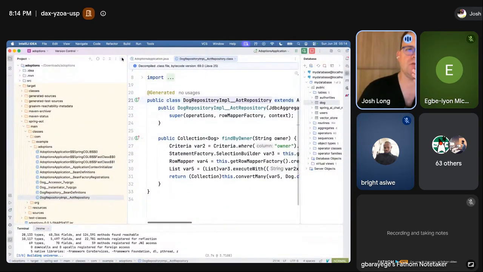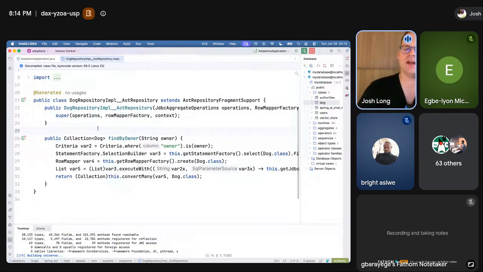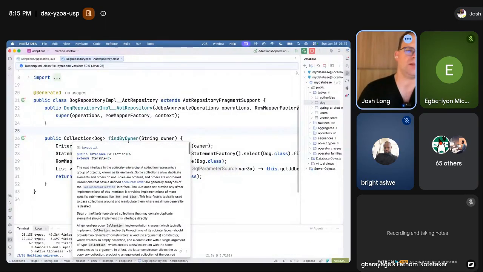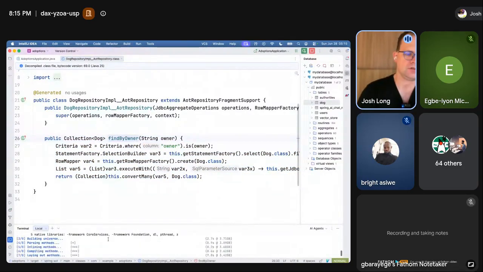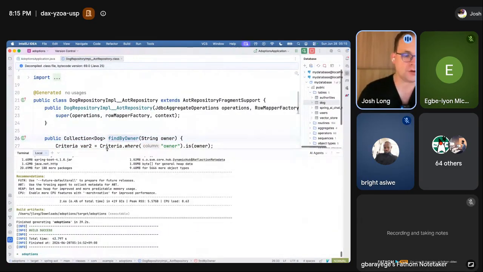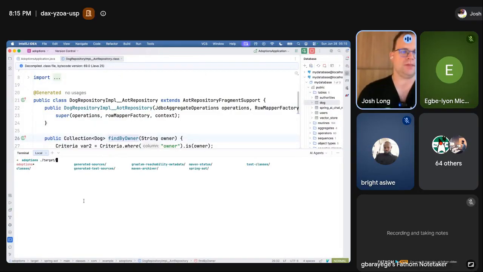But in order to make them more efficient, we like to remove runtime reflection and all that kind of extra metadata that makes the JVM so dynamic and useful. That kind of stuff costs RAM. And so one of the things we like to do is remove all the use cases for dynamic reflective stuff. So here we actually code generated the Spring Data repository. You can actually see the method here, right? So let's see, is it done? It's compiled. It took 43 seconds, right? That's a long time.